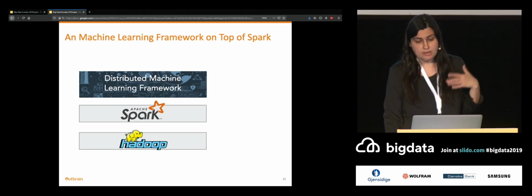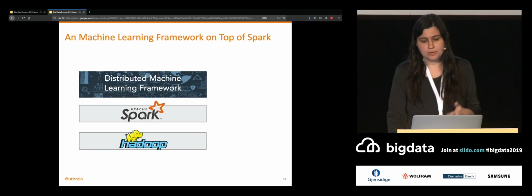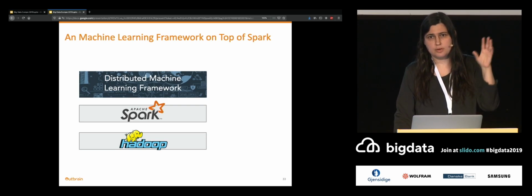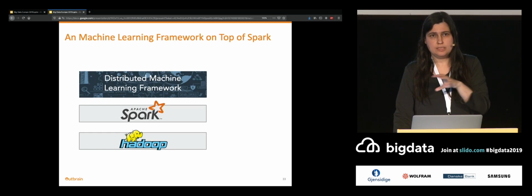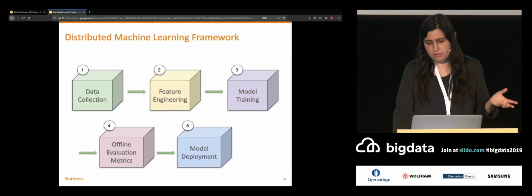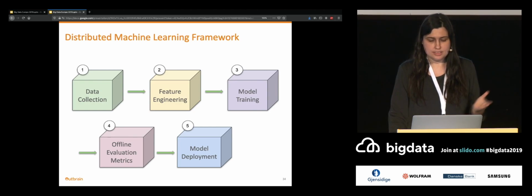On a very high level, about our framework: all our data resides in Hadoop. On top of Hadoop, we're running Spark, and then there's an application layer of Scala Spark, which is where the components of the machine learning framework are running. The framework has five components. The first component is data collection.